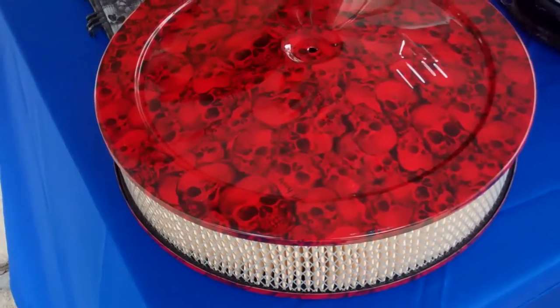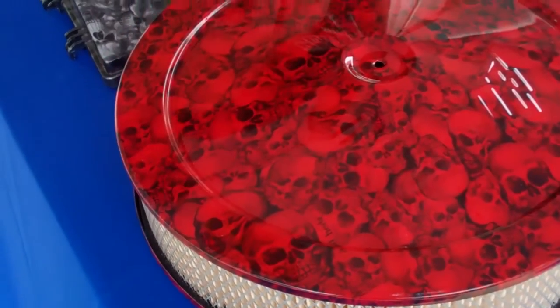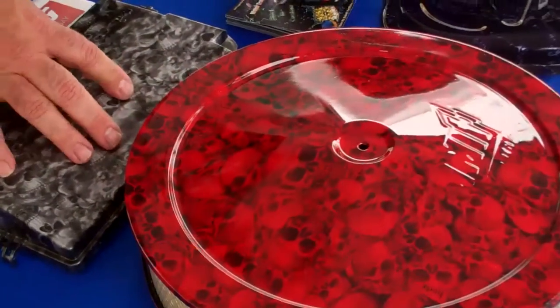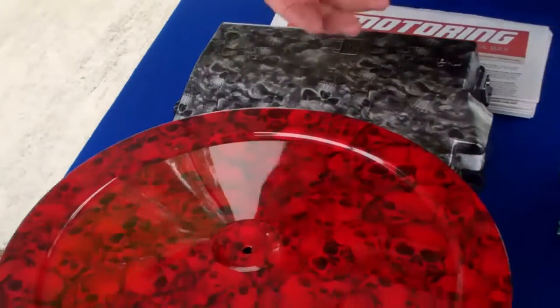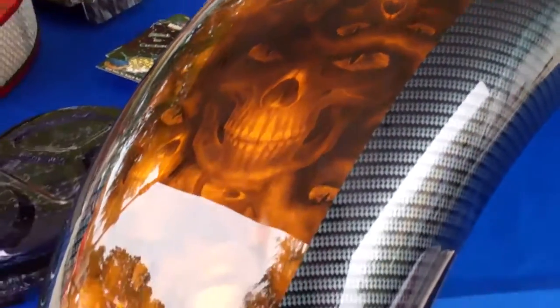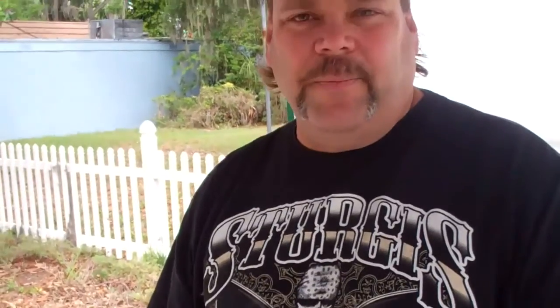What we'll do is actually paint a base coat on the part, and after that base coat dries we'll take a pattern, cut some off a roll of film, set it in our water tank, and after one minute we'll spray an activator on that pattern which will turn it into a liquid. After it turns into a liquid, we'll take the part we just painted and dip it right through there, and the pattern will etch itself into the paint. You get a nice custom paint finish — then rinse off, dry, and put clear coat over it.